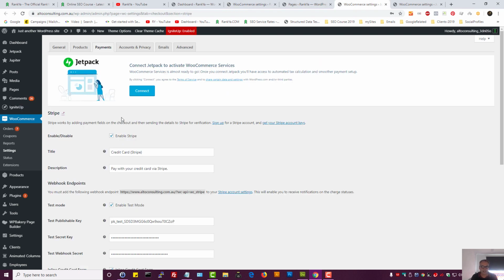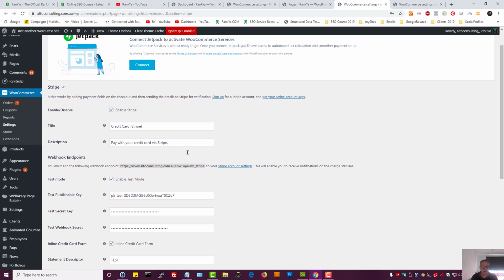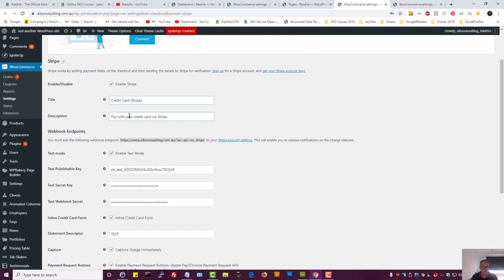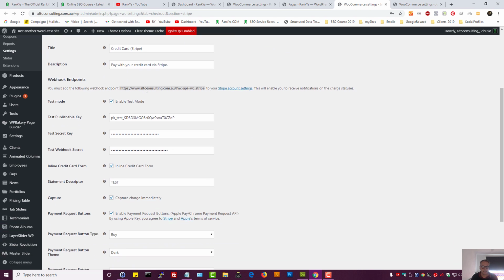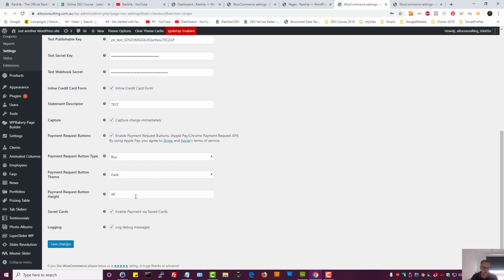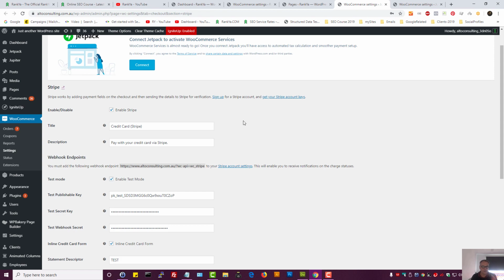Now, if we select Stripe, then we enable Stripe. Credit card, pay with Stripe credit card. Here, it will give us endpoints. Yeah, you log into your Stripe account, provide your domain name, and grab this endpoint for your webhooks. At the moment, you need to enable test mode because you can't have an e-commerce site without testing things first. You can read through what's shown on the checkout page when someone presses on pay with Stripe.